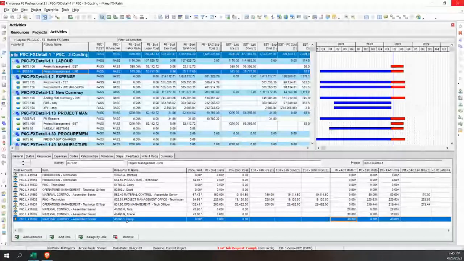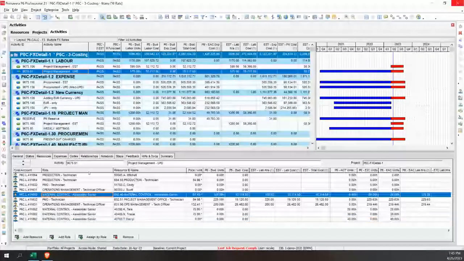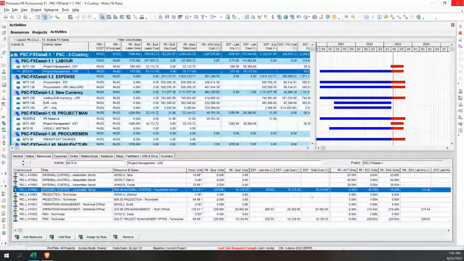These folks are starting to work on the project and they're actually giving us their timesheets. Well, how do we get these timesheets to marry up to the role that they're working on? Because the role was what was holding the budget.